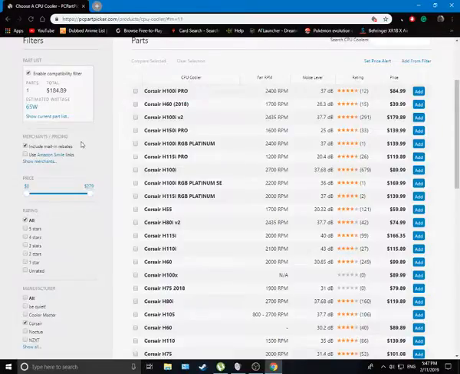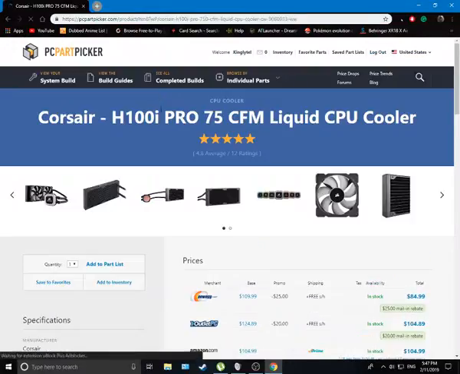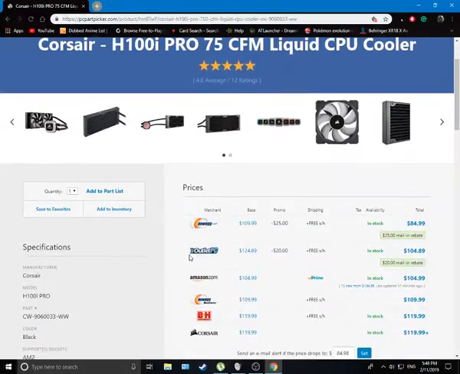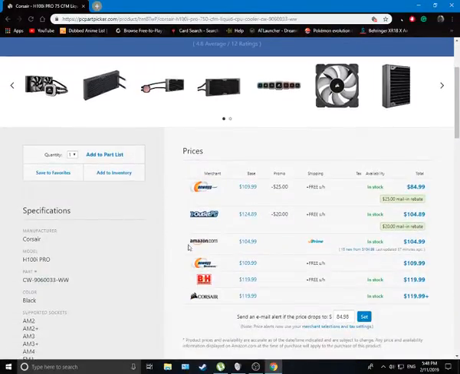So we're gonna go with Corsair. We'll just stick with Corsair throughout the build. Yeah, might as well. One thing to think about though is if you're going for Corsair's RGB type stuff, it's going to cost you a pretty penny. Corsair is not cheap, but they make good products. So we'll just go with the Corsair H100i Pro. That sounds pretty good. It is a double water cooler. If you don't want that, you could get the single version on these other websites down here. So Newegg, PC Part Picker, and Amazon. And you can go to Corsair obviously, but that will cost a little more.